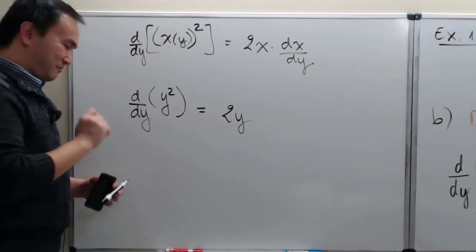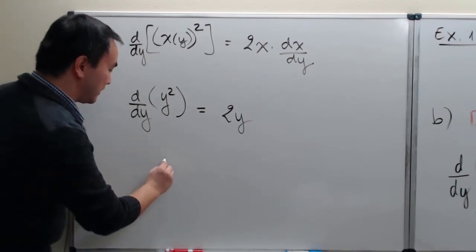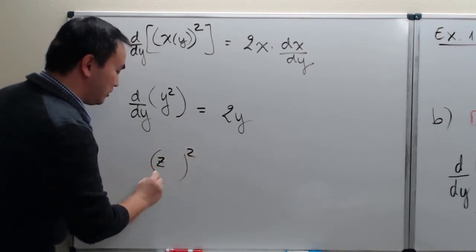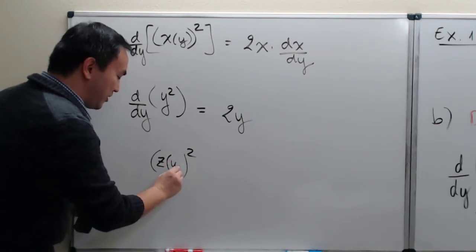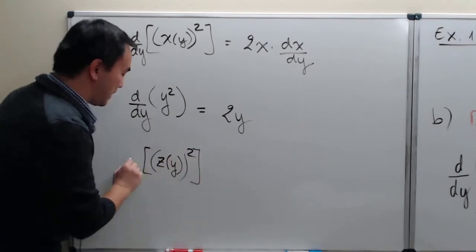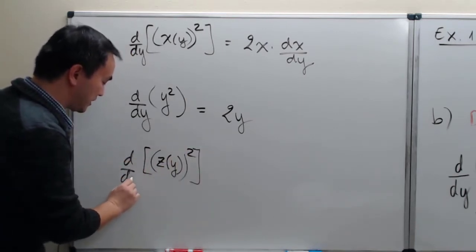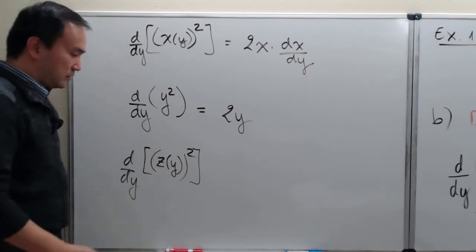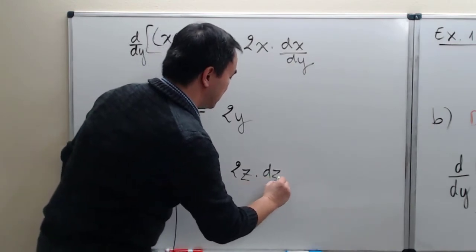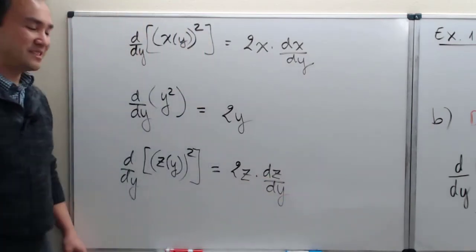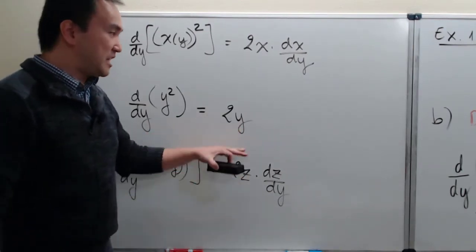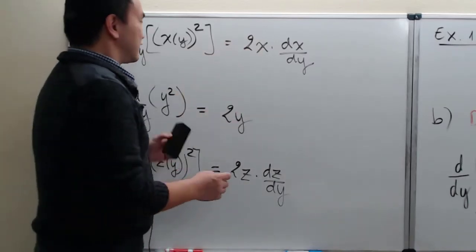Okay, and so now the last one on the right hand side, I'm looking at that z squared term. The way I see that, it's a square of the z variable, but the z variable itself is a function of the y variable implicitly. And so once again, for that right hand side term, we are differentiating, we take the derivative in terms of y. And so differentiating that, it gives me 2z, okay, and multiply with the dz dy. Okay, and so now I'm going to put all these little pieces of details together into my equation there.